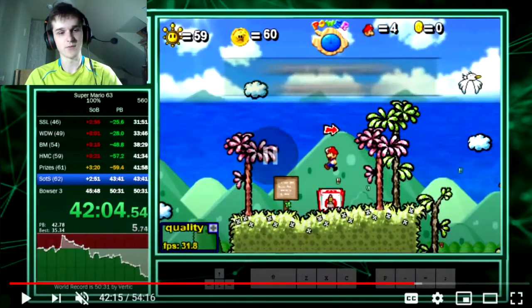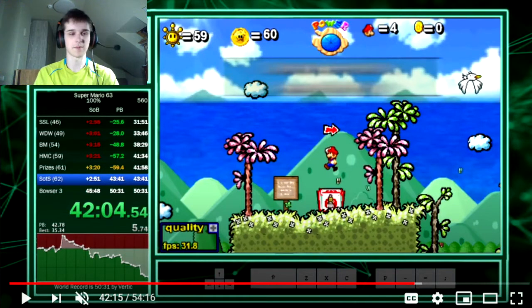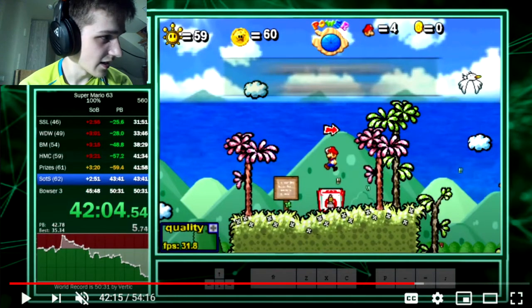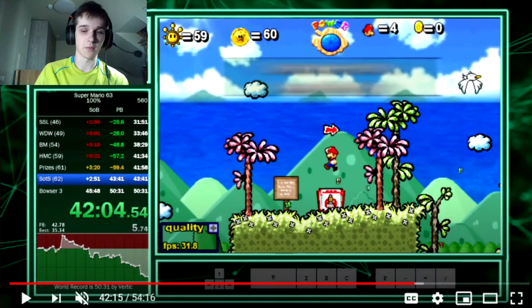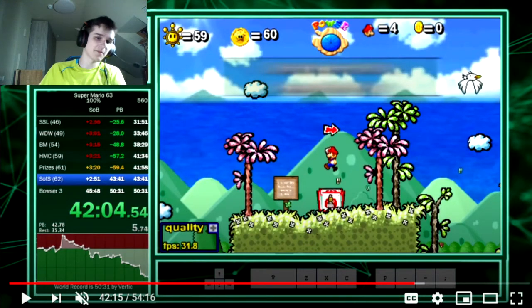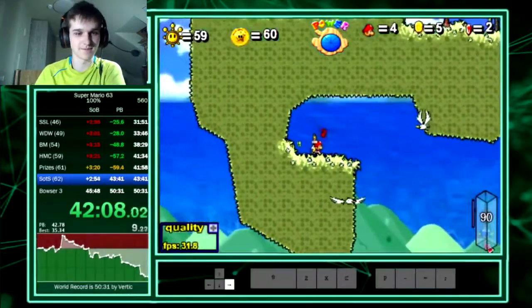We're in HMC because the game thought we were in HMC, and then we're gonna go into Secret of the Sky. For Secret of the Sky, it's not faster to flood preserve it, because you get rocket nozzle as soon as you enter, and it's very close to HMC. And it would take some time for castle movement to do all the way from outside of the castle, so it ends up being faster to just do it right now after HMC.